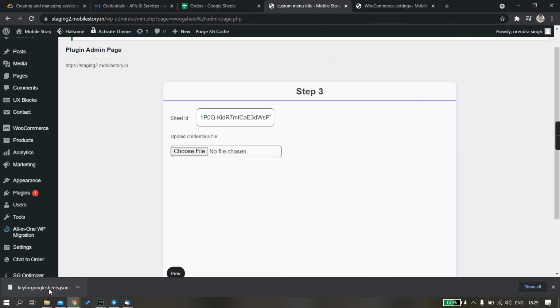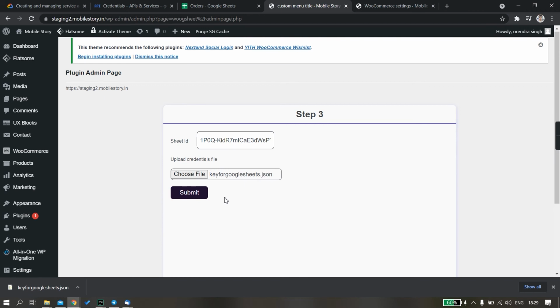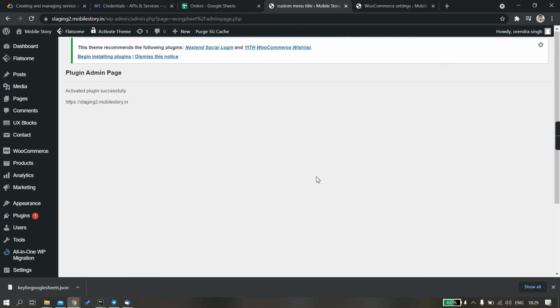We will also enter our key.json, and as soon as you click on submit, it will first verify whether your credentials.json is accurate and your sheet ID is correct. If it is correct, it will show you a pop-up like activated plugin successfully.